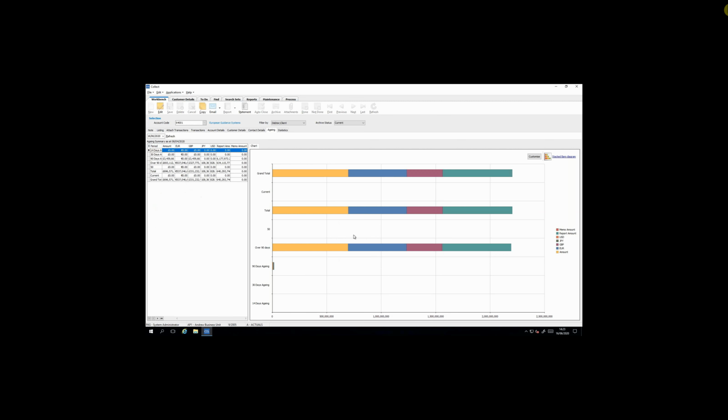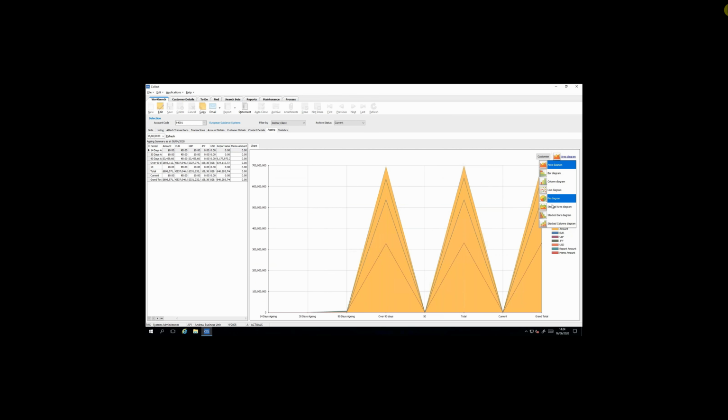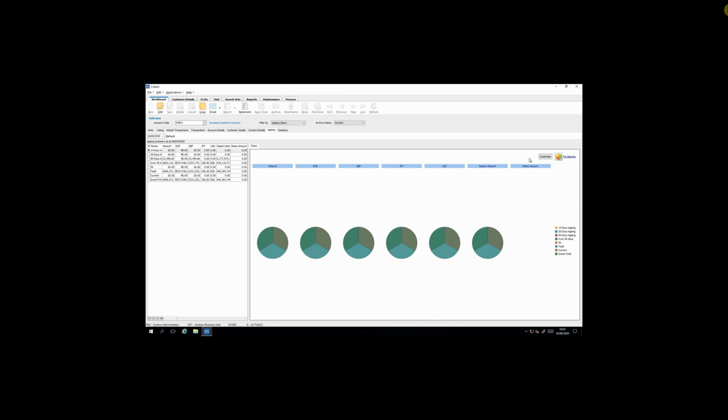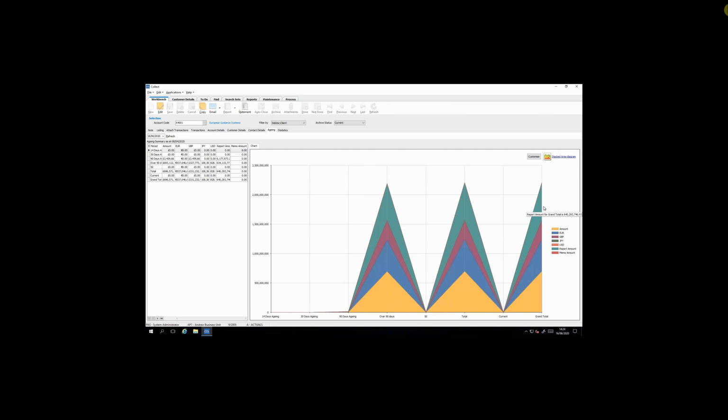And then here on the right-hand side, we can see a graphical representation of the same information. So this could be a graph, maybe a bar graph, maybe it could be a pie graph, area graph. So up to us how we use this. Some people don't use the graphs at all. Others decide that they are interested in the graphs. It's nice to have a pictorial option to see this type of information. And you can customize the graph slightly to choose what's going to appear on what axis, what series we're using, maybe that's position, that sort of thing. But it is a set of standard graphs and KPI options that we can put in there around the aging if we wish to.